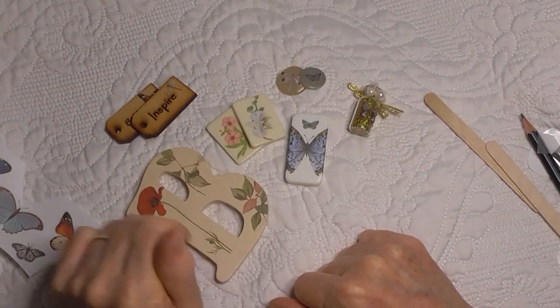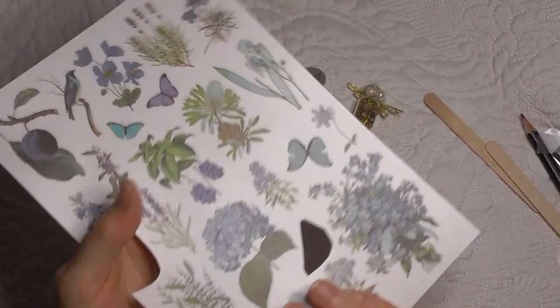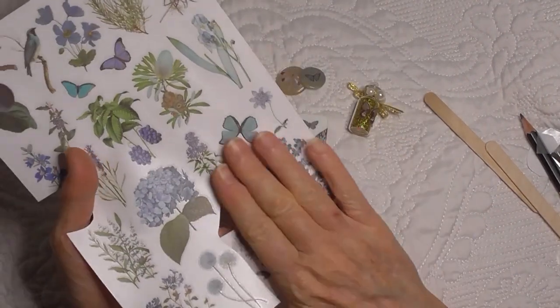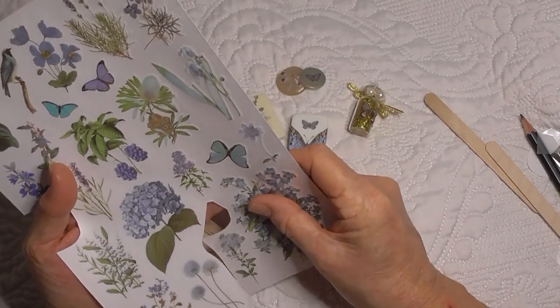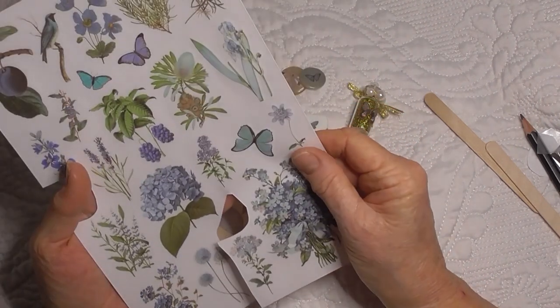So I think they're lovely. And I do, like I said, I love the larger sizes as well. I think they're going to work beautifully in journaling because you can put them on your blank pages or on your book pages, over the top of your book pages as well. Will be lovely. So pretty.